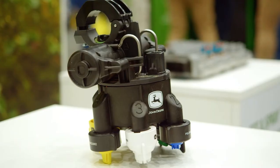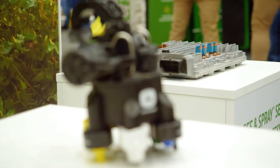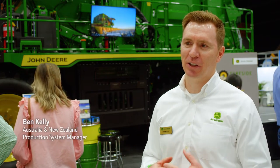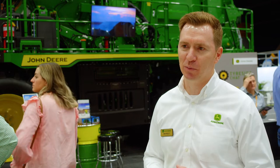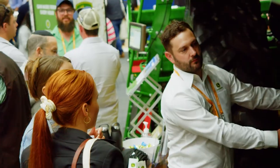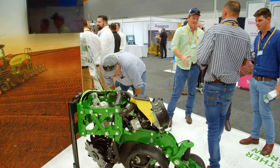Technology and innovation is going to help us overcome a number of these things. myBNP is a management framework that customers can utilise to start implementing more sustainable practices on farm. myBNP is made up of 10 modules covering water, soil, biosecurity, and the grower works through those modules and does a checklist to rate themselves against industry best practice and the legal requirements for certain aspects of farming.